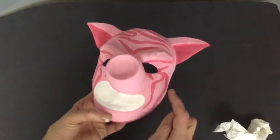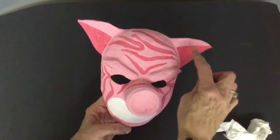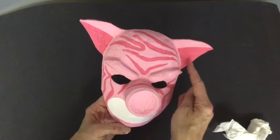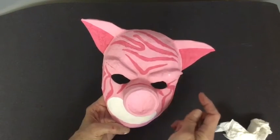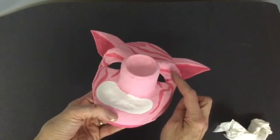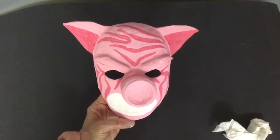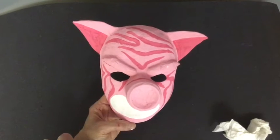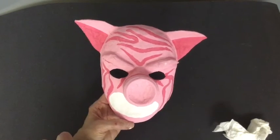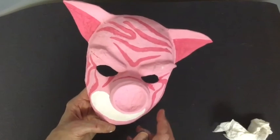I went underneath — I'm trying to think, where would the highlights be? If the light came down on top of his ear, then the shadow is going to be under his ear. If the light came down on top of his eyebrow, then the shadow is going to be under his eyebrow. Those kinds of things I'm just putting in there. I'll send a hairdryer with you so you can dry the paints a little bit, although this is really soaking up the liquid and it's pretty dry already.